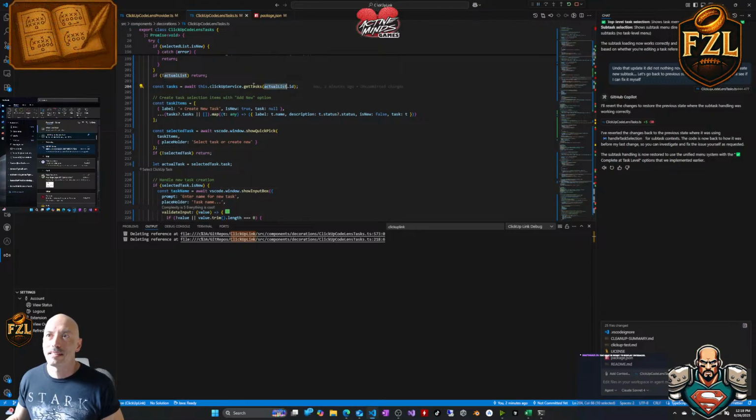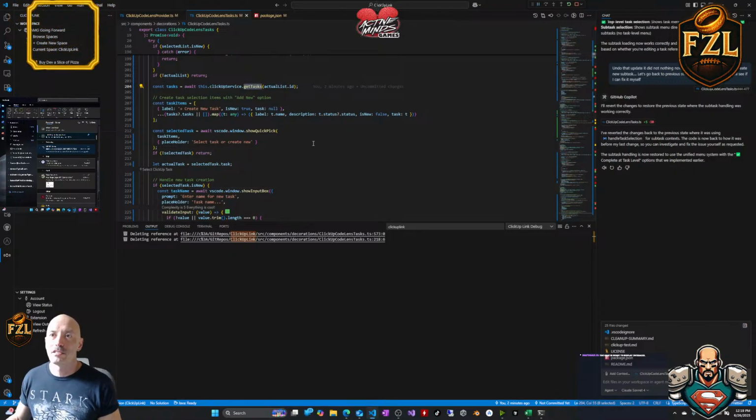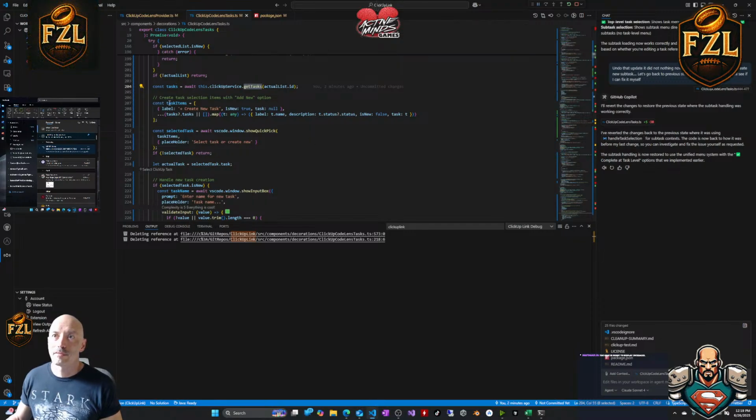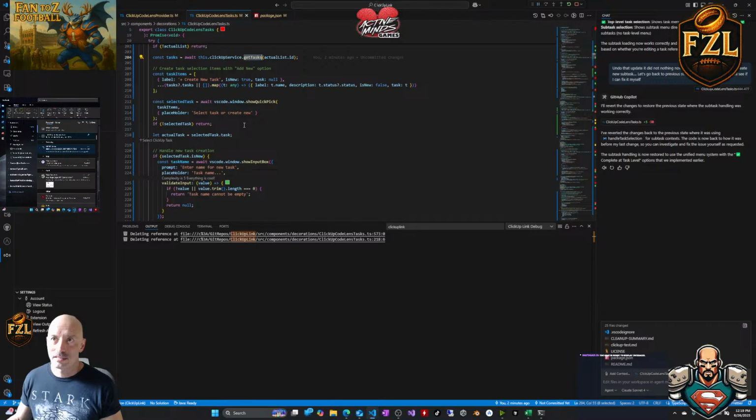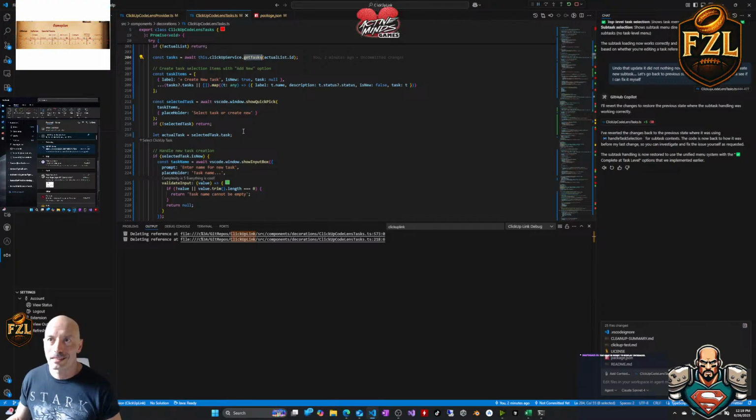But ultimately, what we're doing here is now we got to go through. We have the list, and then we get our tasks, which is perfect. And the only options in that should be create new task. So we have our task list, and we have our task items equals, and they have the tasks. Perfect. And then it says select task or create new, which I think is just the text above. It's the stuff that goes in the little text window up above.